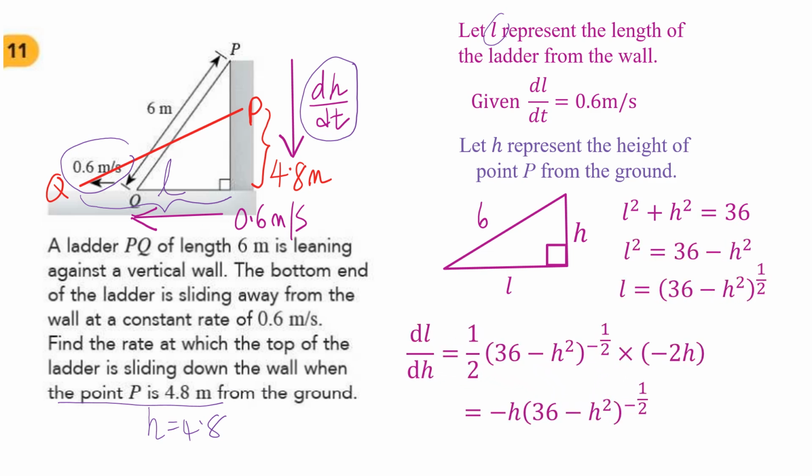So we should be finding dL over dh. Can you see? Ultimately, I need to substitute my h to be 4.8 meter. If you make h the subject, then you have to substitute your h equals 4.8 meter into this equation to find your L, and that is more steps. You incur more steps, which we don't want to do, because the more steps you make, it wastes time, plus you may make more mistakes. All right, let's look at the next slide. We stop here and look at the next slide.